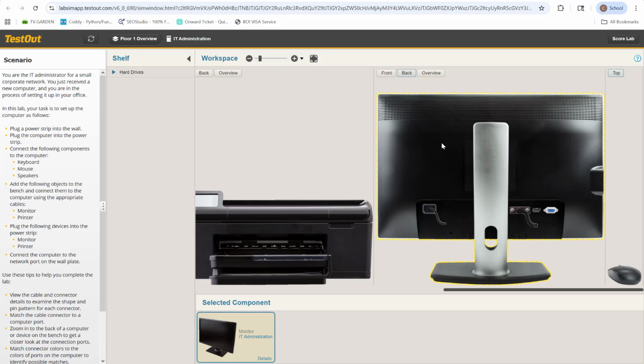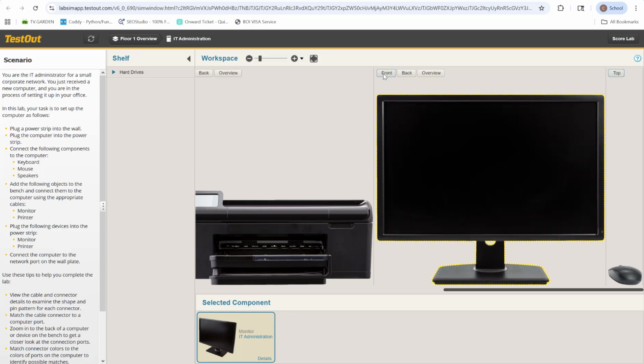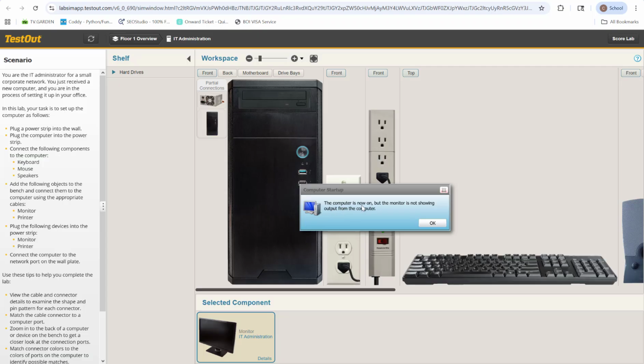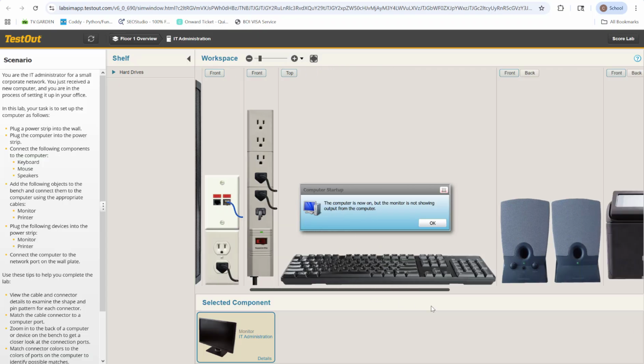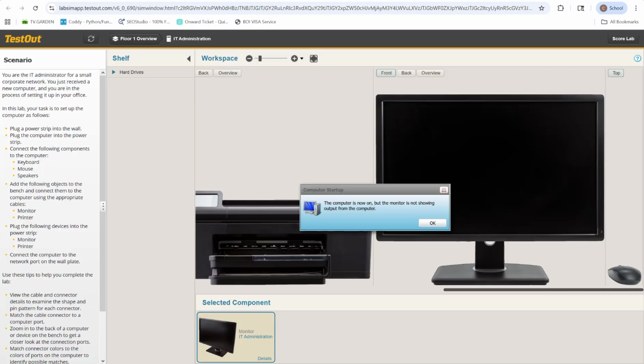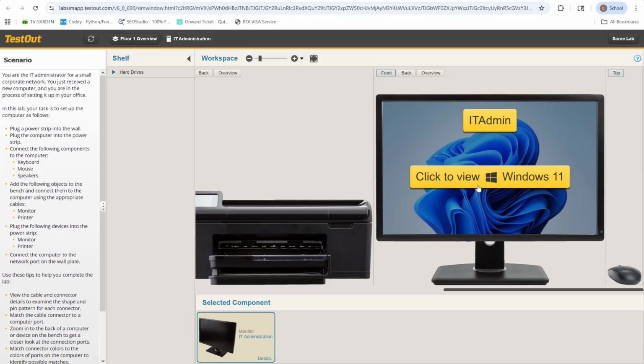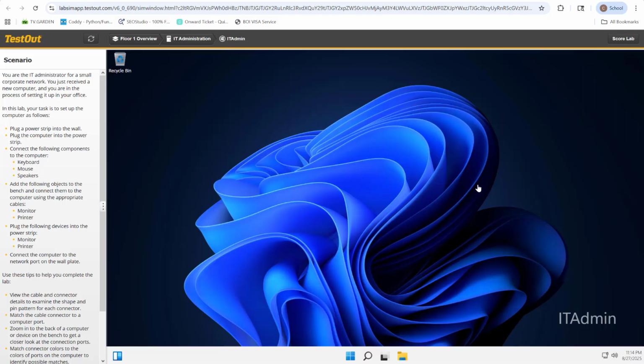I'm going to turn it on and see if everything is connected correctly. It looks like it is, but let's go check it. So I'm going to come here to the power button, click it. It says the computer is now on. And I'm going to come down here and check out the monitor and turn the monitor on right here. And there it is. Now, if it's on, I should be able to click on here and see the desktop. Let's close that. I should be able to click on here and see the desktop. And there we are. So we have everything connected.